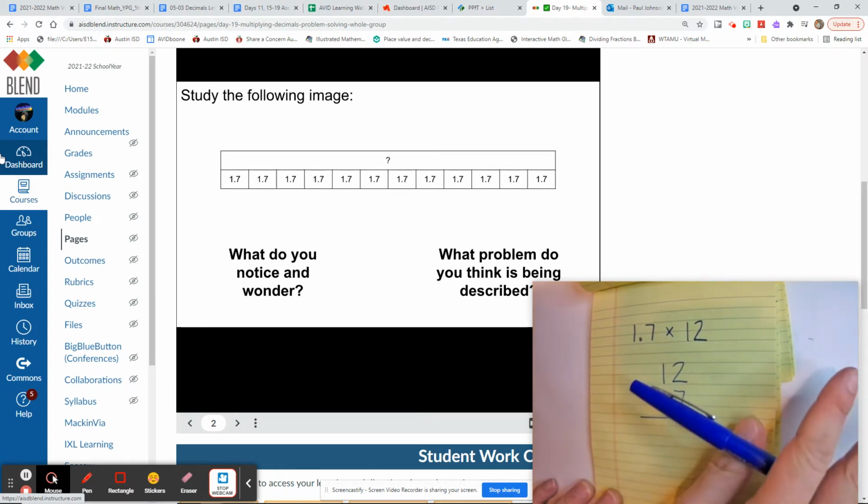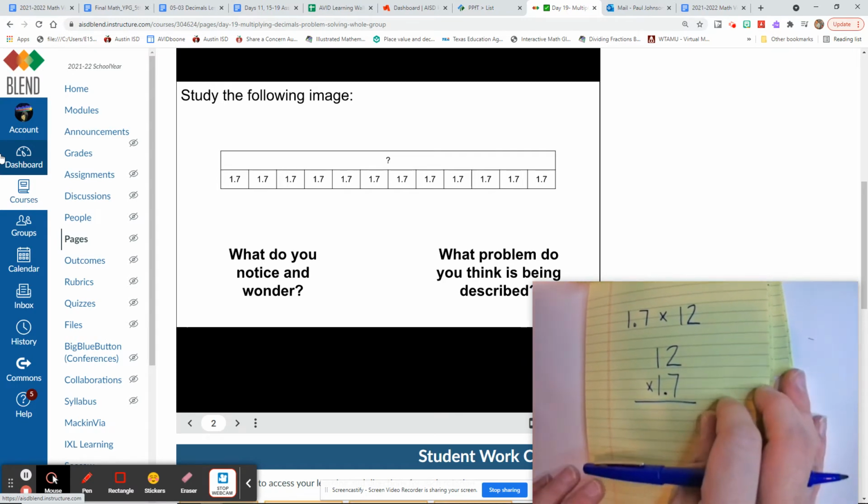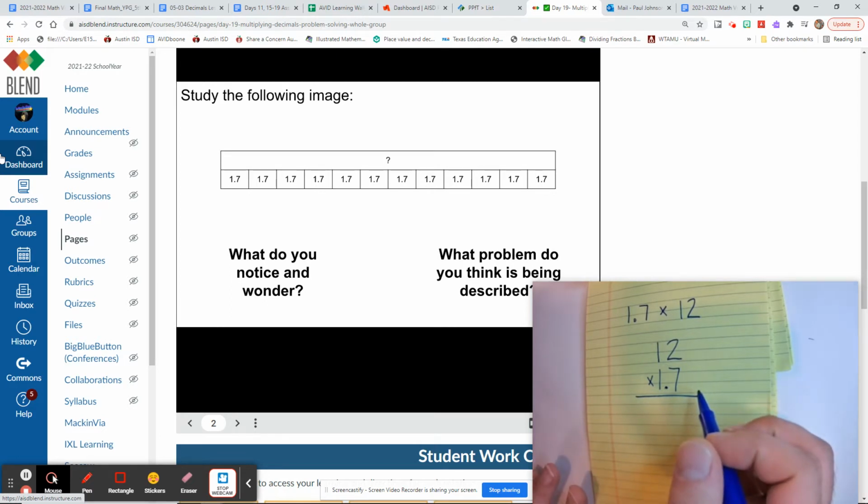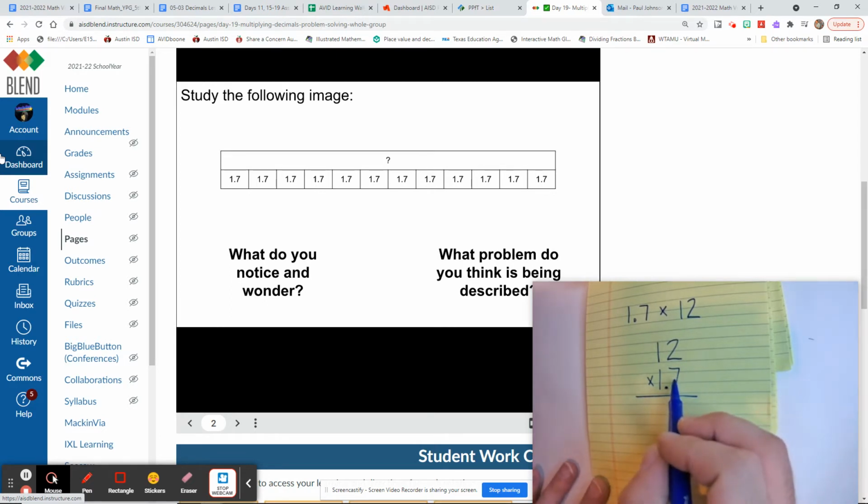It doesn't feel right. It looks like the decimals are off. Your place value is off. But when we're multiplying decimals, really, this is the easiest way, and it's going to save a lot of time and effort. So let's go ahead and multiply.